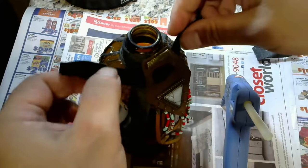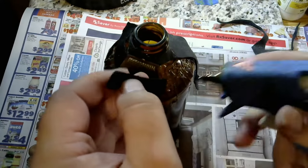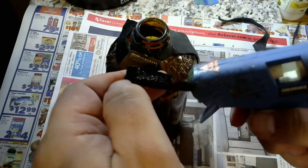And then I'll attach the little trinket. Once that's attached, and I've finished hot gluing all the leather down to get the look I want, I'll move on to painting the cork light.